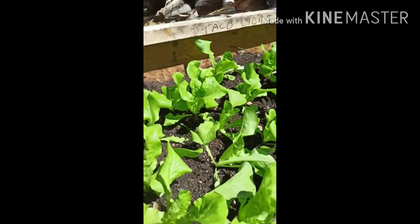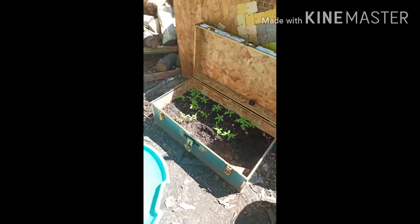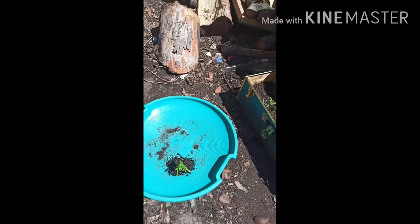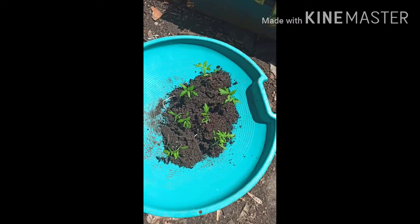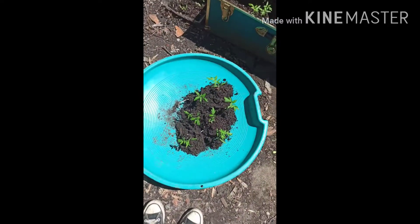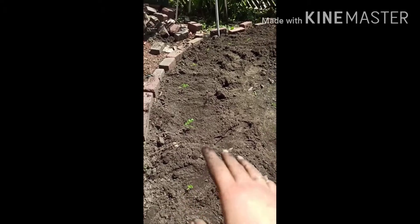Once these get a little bigger — they're still not quite big enough to eat — but we can make a big old salad soon. I'm moving them from here to the front yard where my big garden is, because this box is definitely too heavy to move. I'm moving them six at a time and will be planting them in front — I already did some. I have about eight of them here. This is where I planted the tomato plants. I make sure to space them nicely so they have room to grow when they get super big and start blossoming with tomatoes.